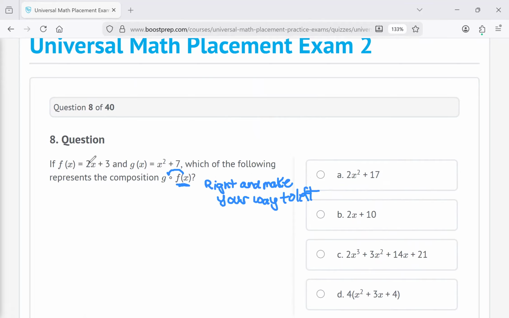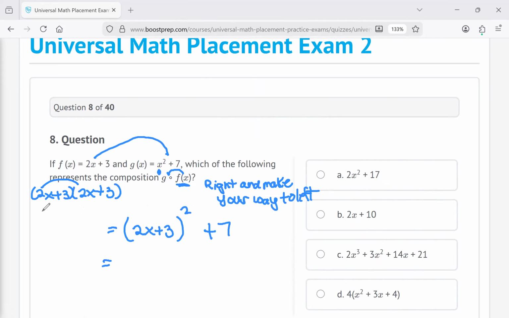So here we have f of x equals 2x plus 3. You're going to substitute this into the function g of x. We're going to use the function g of x, the only difference is we're going to replace this x with f of x, or 2x plus 3. So it's going to be 2x plus 3 squared, and then don't forget the plus 7 because that is your g of x. Then clean this up because you don't see our answer. So what is 2x plus 3 squared? You could do it the long way: 2x plus 3 times 2x plus 3.